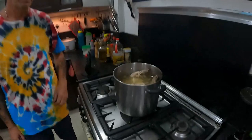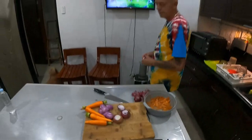Beautiful. So while that's happening, you're on to the vegetables that are going to go into the pie, the fresh veg, which is onion and carrot. Then we've got some green peas and some mushrooms to add in as well, which are already cooked.